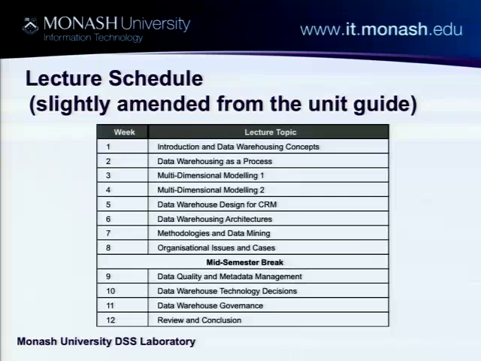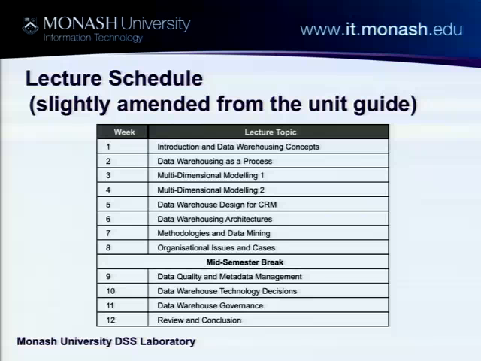We'll touch on data quality issues in week 9 after the break. You guys will be exhausted by week 8, so week 9 you'll be ready and raring to go again. We'll look at some technology decisions, not so much in terms of choosing one tool over another, but how you manage the technology procurement process for data warehouses, how you interact with vendors, because the vendors are a little bit different to other kinds of vendors in the business intelligence and data warehousing space.